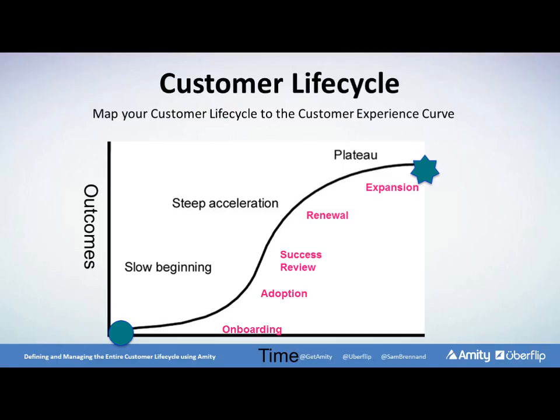Perfect. Okay, still lots more questions, but I'm just going to pick one more, and this will be the last question. Thanks, everyone, for all these great questions. So we're talking about the customer lifecycle. Obviously, renewals are a key part of the customer lifecycle. What approach to renewals have you found is the most effective?